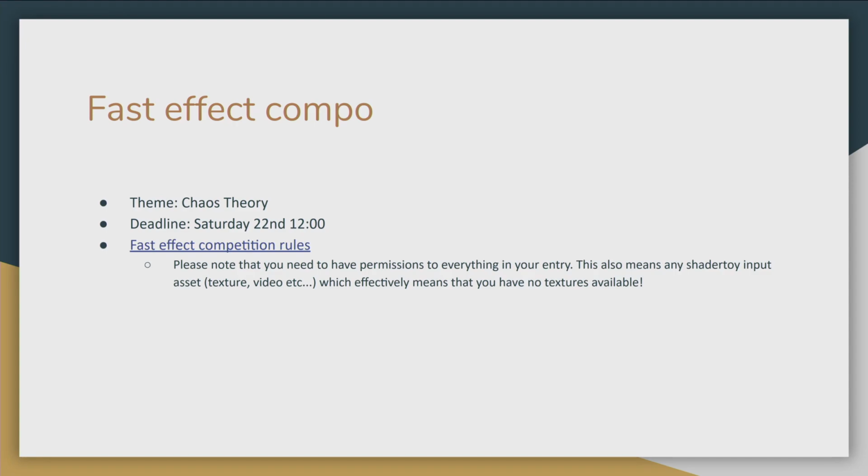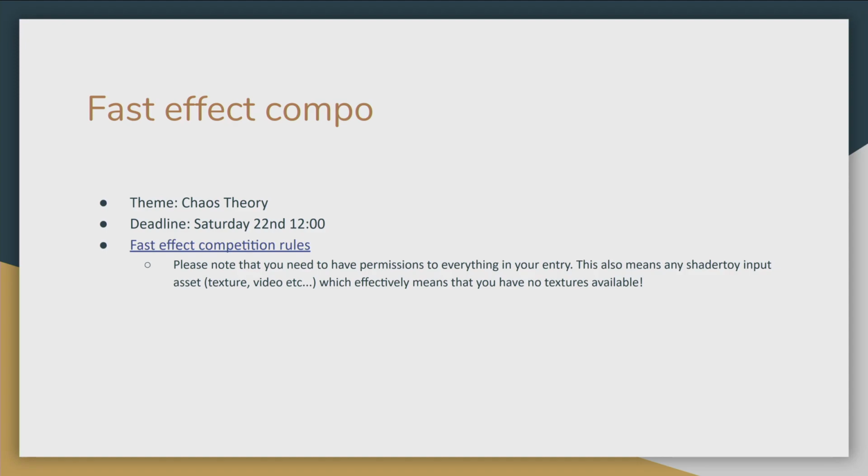And the deadline is on Saturday, noon, 12 o'clock. So you have today, tomorrow, and Saturday morning to code your effect. The full fast effect competition rules are available on the Assembly website, but I'd like to point out a couple of things.